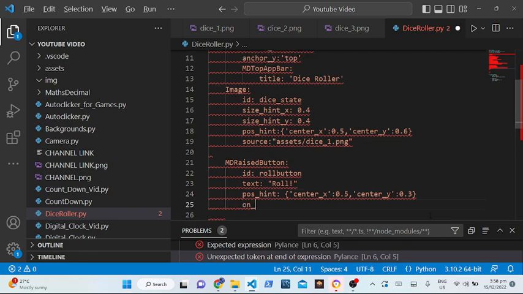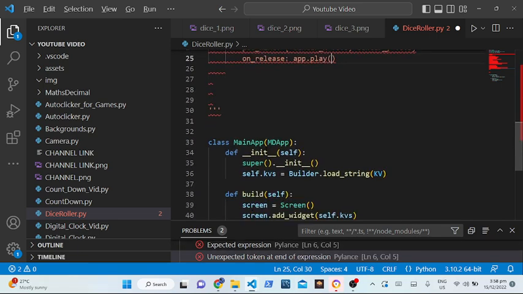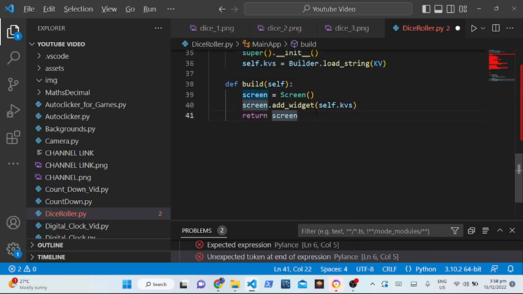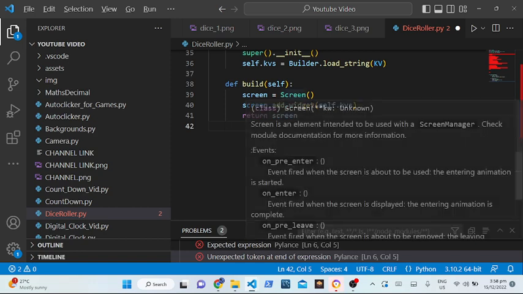So on underscore release, app play. So now we are done with all of the UI. Now we can do more stuff because we still have a lot of code left. So just stay with me and then we'll be done.